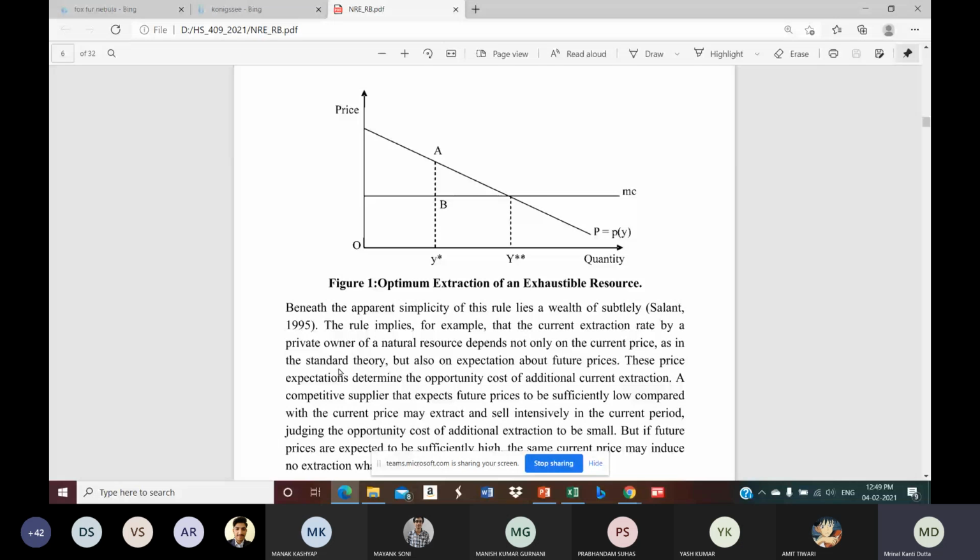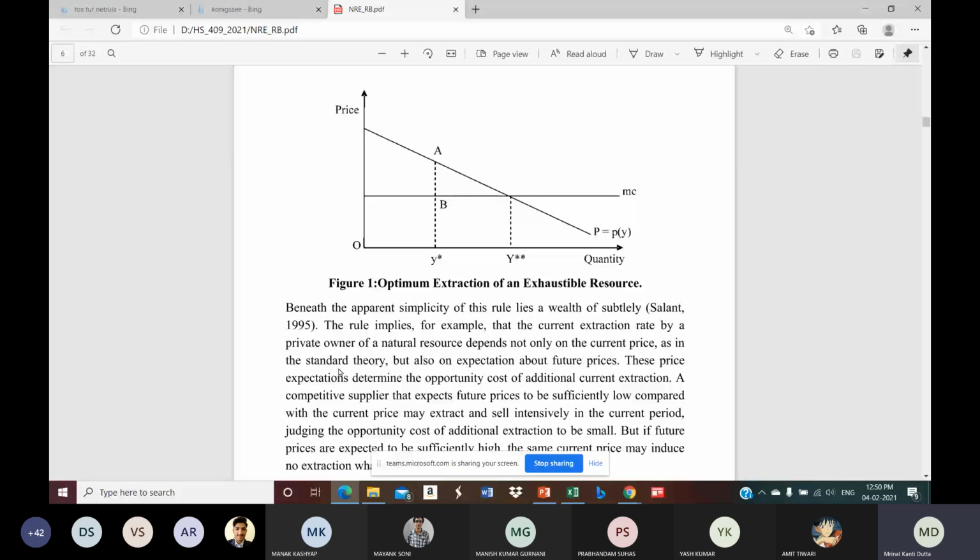But if we take into account not only the marginal cost, but also the user cost, then the augmented marginal cost will be different. We assume the augmented marginal cost will be represented by AY star. In that case, the amount which will be produced or extracted will be given by OY star. So OY star is less than OY double star. That means when we have this marginal user cost in place, we are taking into account the scarcity of the resource. If we take into account the scarcity, the amount optimally extracted in a particular time period will be lesser than when we do not consider this marginal user cost or opportunity cost. In the case of ordinary goods and services, Y double star will be the amount produced or made available.